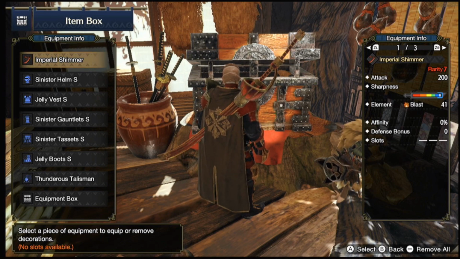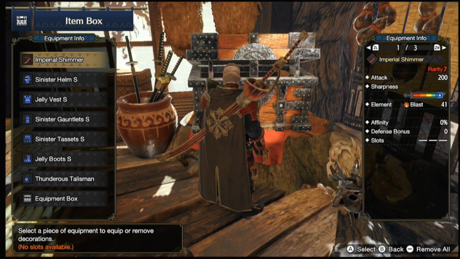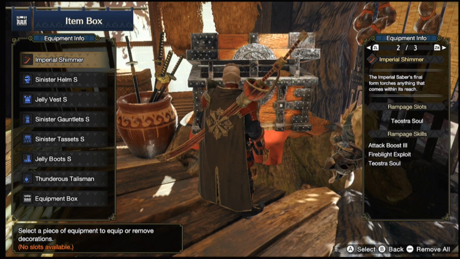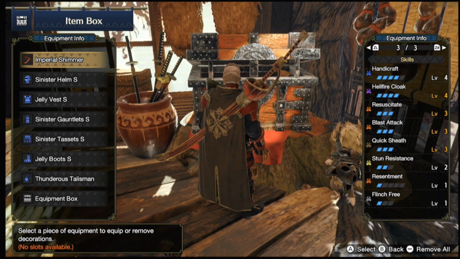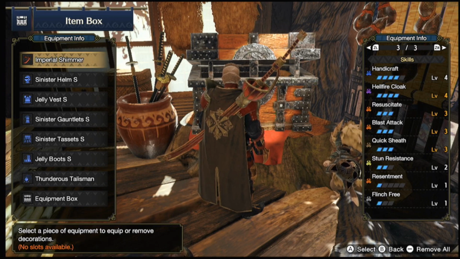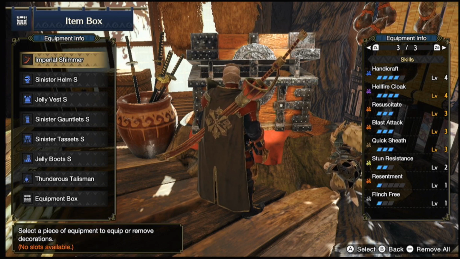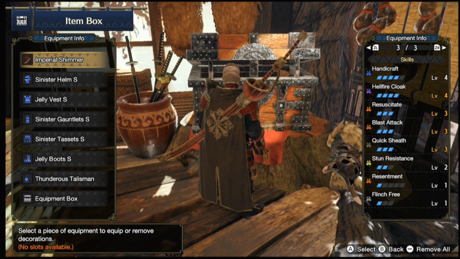It also has a quite short blue sharpness. So again, I used the handicraft build for this one just to get the white sharpness. For the rampage skill, I used Teostra Soul to boost my blast damage. For the skills, I used the Hellfire Cloak to partner up with Resuscitate and Blast Attack. And I also got level 4 Handicraft with level 3 Quick Sheath.